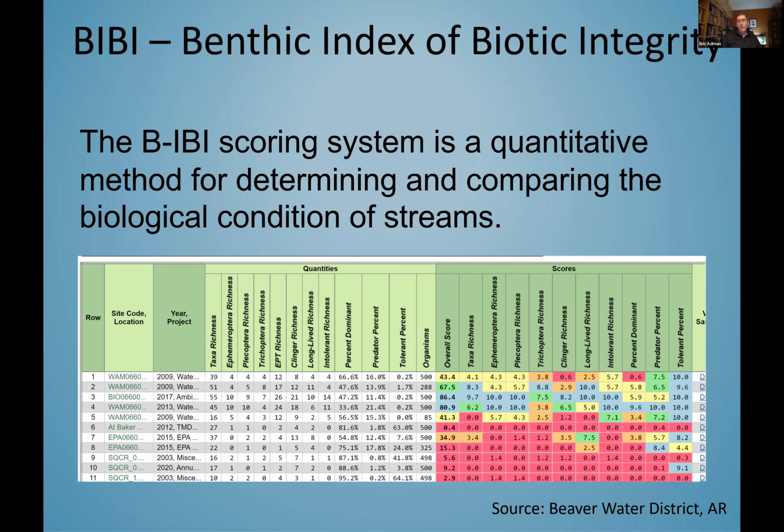And the lab, under a microscope, evaluates exactly what you have, and then they'll give you relative scores based on the different types of creatures they find and come up with a numeric index that can be used to compare different streams. This is less interesting as a volunteer activity, just because you don't actually get to see the creatures yourself that much, but it's more of a quantitative method.